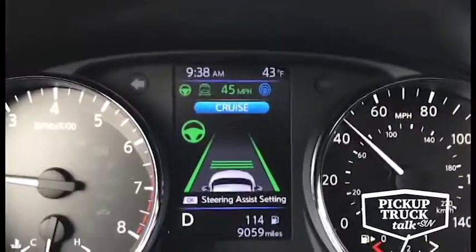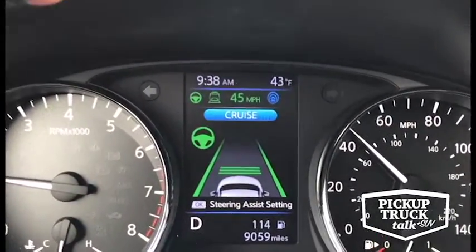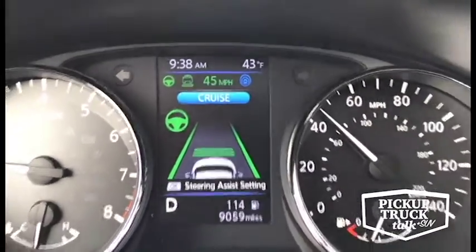So now it's on. I don't know what was funky up there. Again, country roads aren't always marked, and that's one of the system limitations we just saw. So it's back up. I have the green button. I'm doing 45 miles an hour. You can see it all there, and you can see this really nice D-shaped steering wheel.